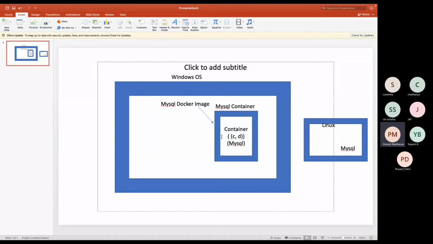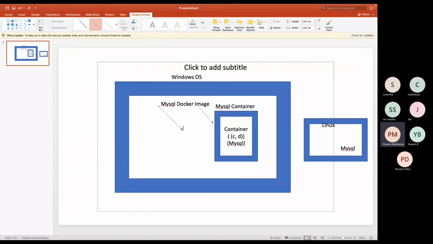Next time, if you want to create a similar thing, from this image you will create a container.